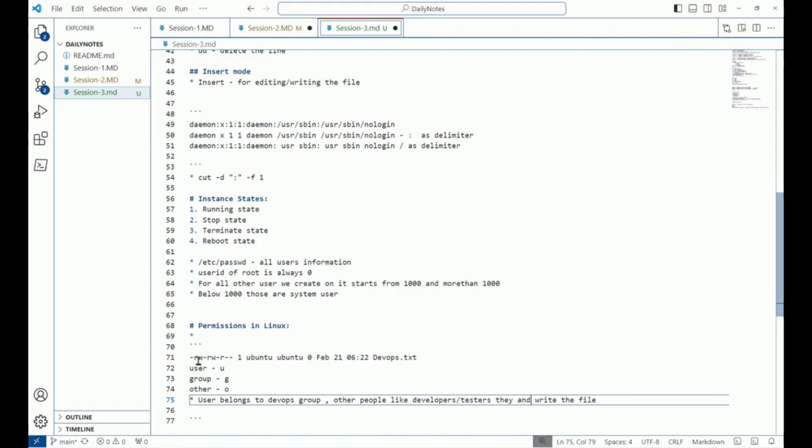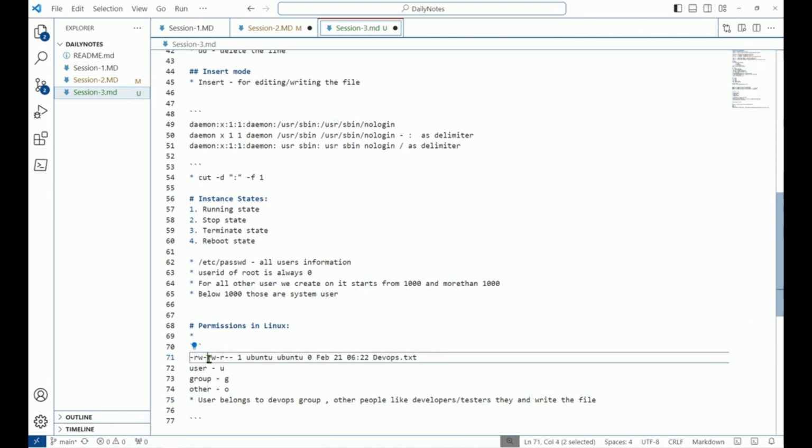By default, when you create anything, it comes with read-write permissions for the user, read-write permissions for the group to which the user belongs, and only read permissions for the others on your server. Your server has a lot of users in your organization. You are not the only one who will have access to the server. There won't be separate servers for you.